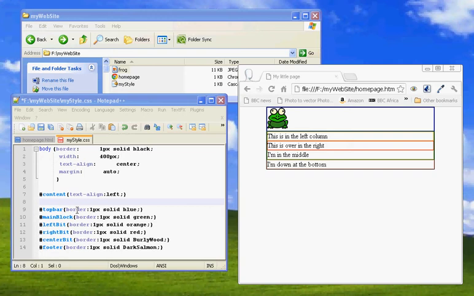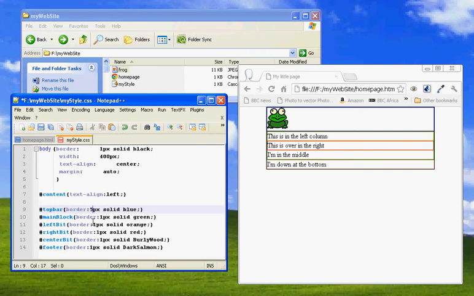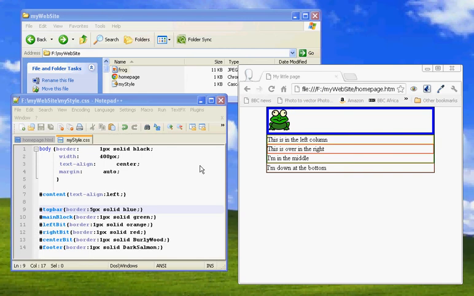Type that lot in. So you want basically each of the little blocks there, each of the little div tags. You're going to give every single one of them a border. Make it 1 pixel wide. You can make it wider if you want. In fact, have a play. Make it like, I don't know, 5 pixels wide. Control S, and let's just have a look. What does that do over here? There we are. Oh, look at that. There you are. You can see what it does to the border. So play with that so you can see what's going on.